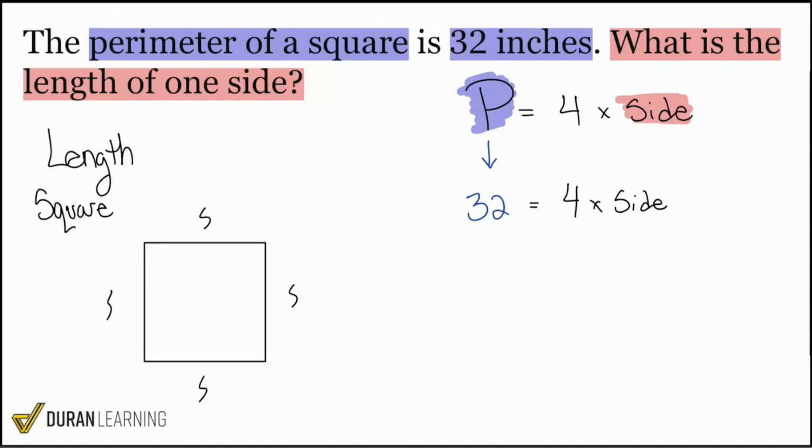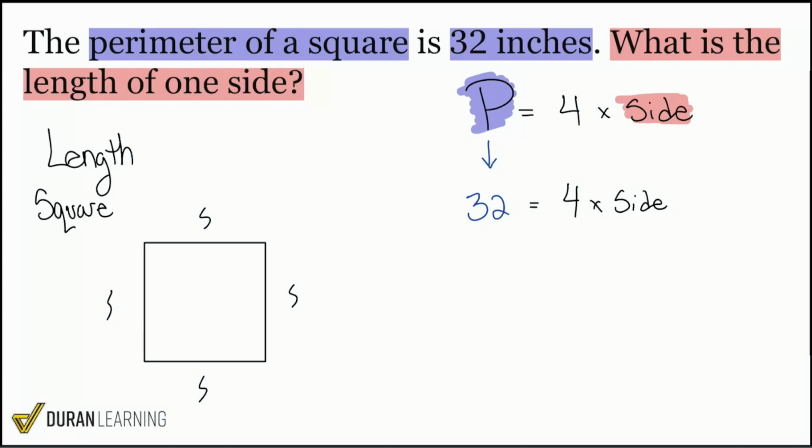Do we understand how we can actually use what we have to get this done? Good, because again, they gave us perimeter. We know the formula for a perimeter, and we're looking for side, and we can get that with this now. So all we did first was plug in the pieces that we have, perimeter, into the formula for perimeter. And once we did that, perimeter equals 4 times the side.